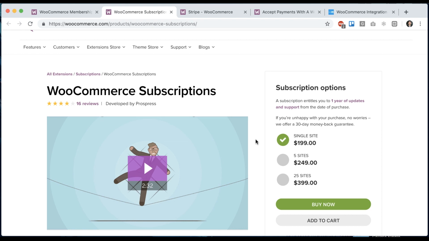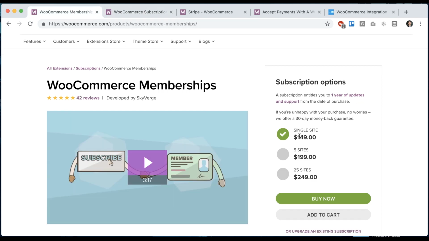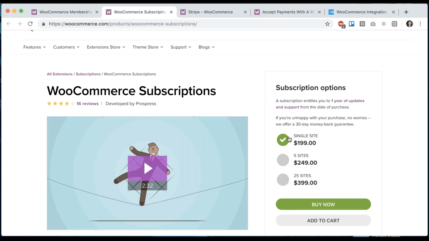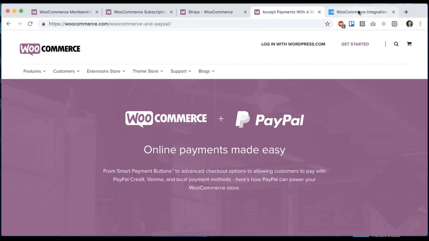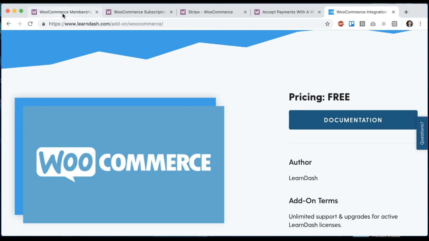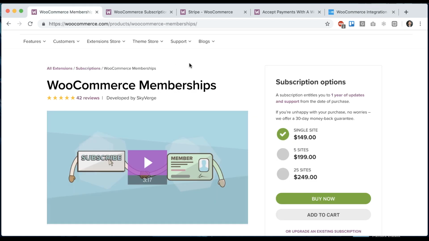But if that's not the case, then I would not recommend this because for one thing, it's a lot of overkill. WooCommerce is a full-blown shopping cart system. It's not specifically a membership system. And then it's also pretty expensive. So you pay $150 for WooCommerce Memberships and $200 for WooCommerce Subscriptions. So this actually becomes the most expensive option of the three. And it's the one that requires the most amount of plugins to get the same result. They do have a Stripe integration, a PayPal, a LearnDash integration, they have all that. But again, it's the most expensive and sort of most overkill option.